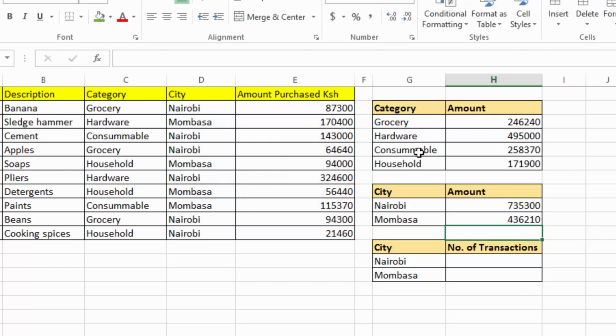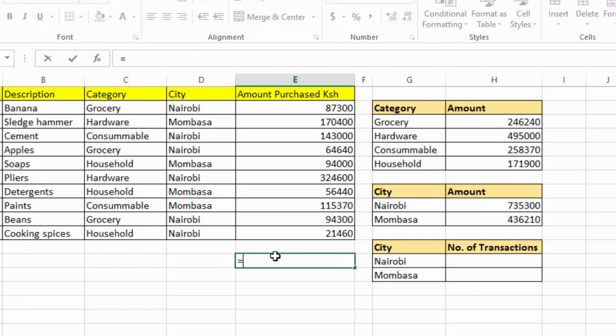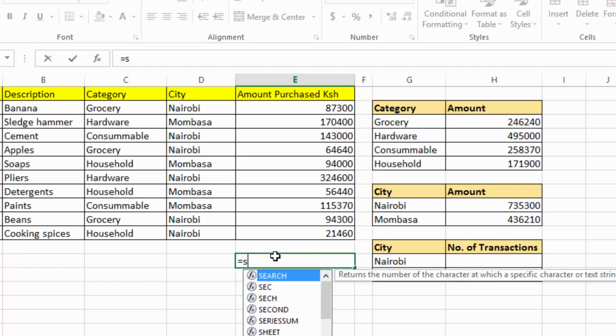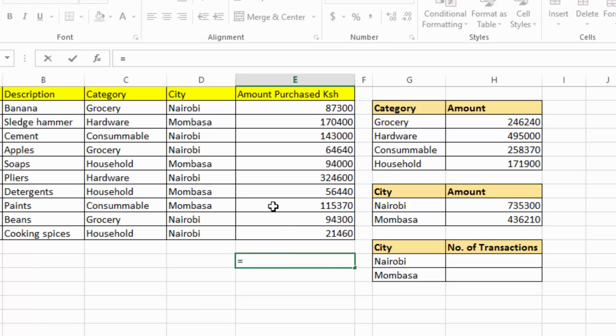Now, if I want to confirm if what I'm saying is true, let me try to sum the one for Nairobi and let's see if we will get 735. So I can just come here and put equal sign, and click the one for Nairobi here, put a plus, another Nairobi plus, another Nairobi plus, Nairobi plus, Nairobi plus, Nairobi, enter.